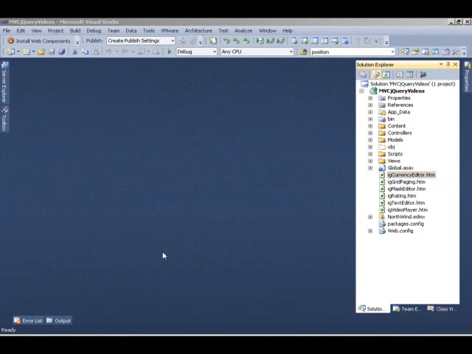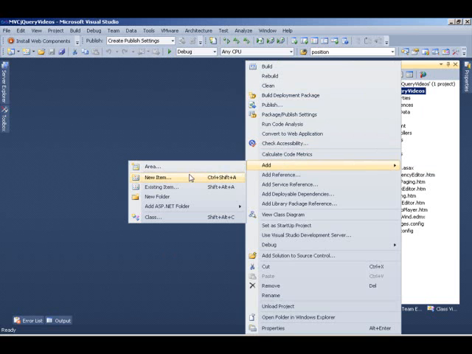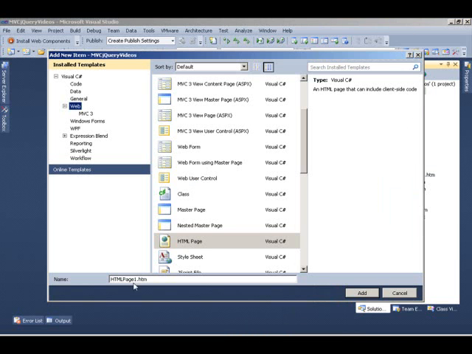Hi, in this video I'm going to show you how to use a client-side date editor control by Infragistics. What I have in front of me is Visual Studio 2010 with an ASP.NET MVC project, but we're not going to use MVC, we're going to use just a simple HTML page to create a couple of date editor controls and set up some properties. So I'm going to come down to my project here and add a new HTML page, and we're going to call this igDateEditor.